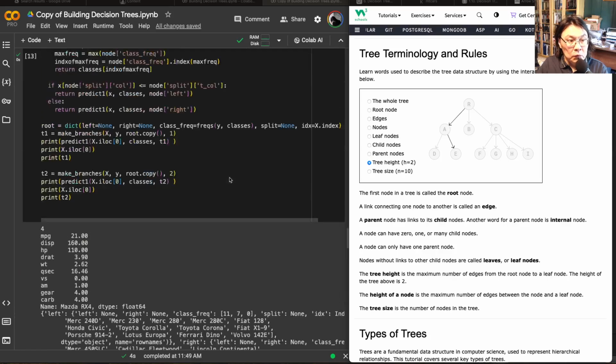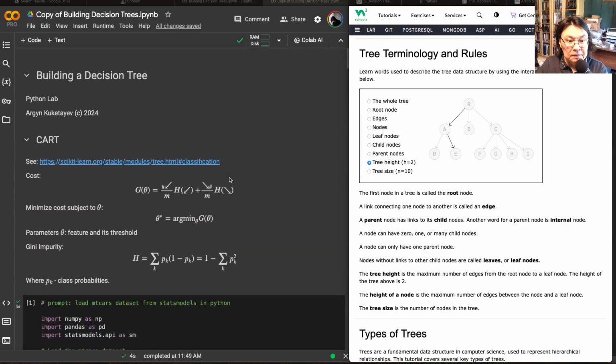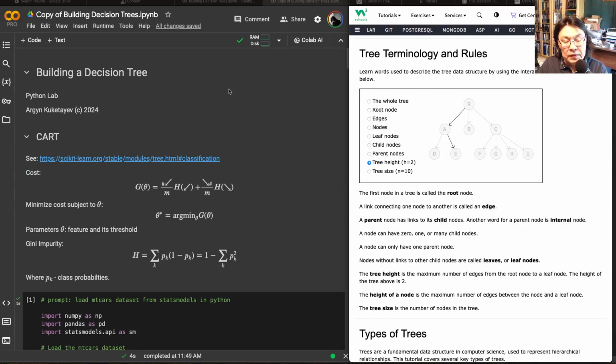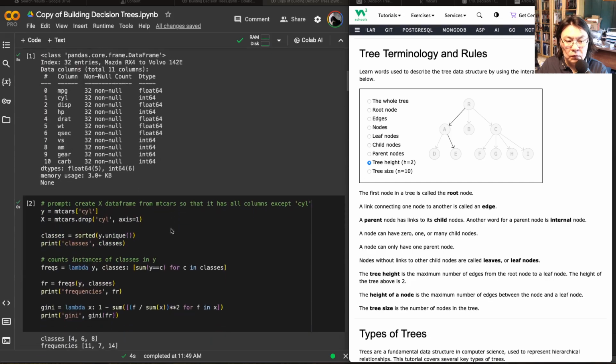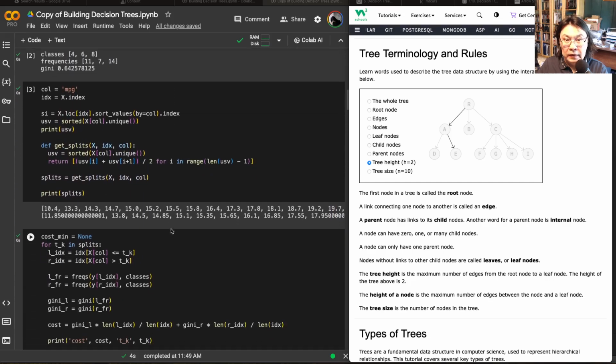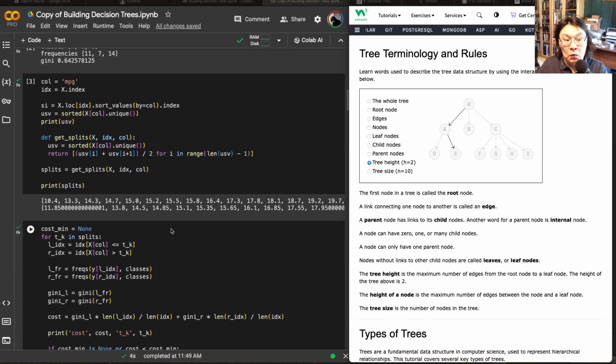So, concluding this set of videos on building the decision trees, I wanted to say a few things. First of all, like I said at the end of the previous video, the code which I wrote and which I will share with you is not production quality code. One issue with it is performance. The way I'm coding it is for more exposition, to explain what I'm doing, and not to run it the fastest way possible.